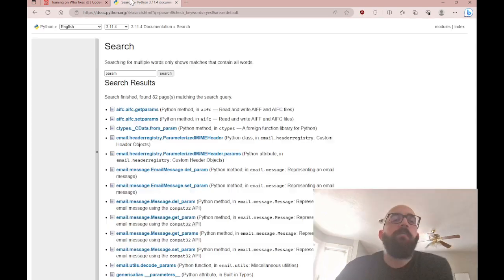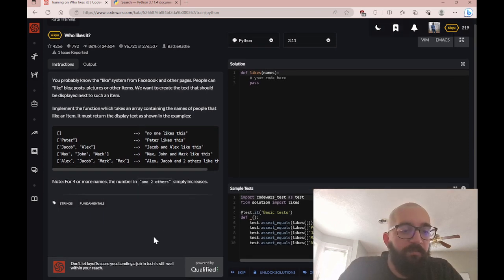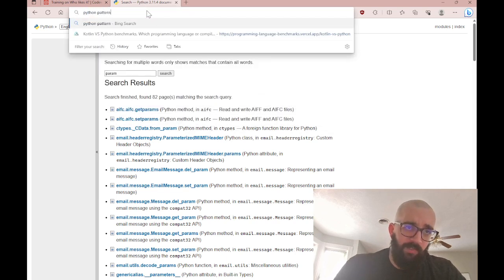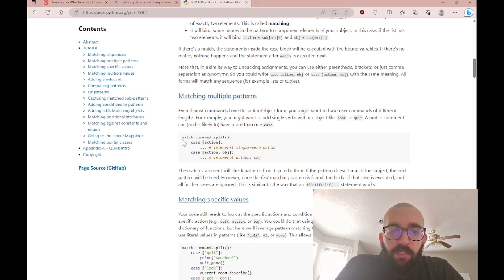Okay. I have never actually tried Python pattern matching, by the way. I don't know what version of Python we're using. Oh, it's 3.11. Okay. Let's take a look at Python pattern matching. This seems like a good spot for it. Match case.